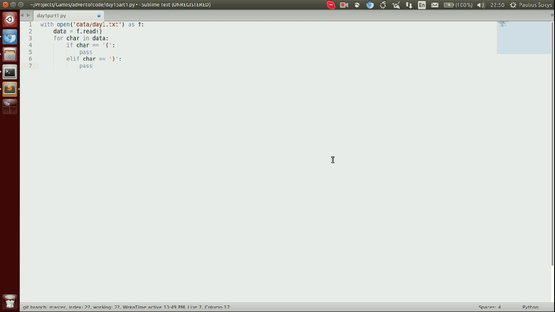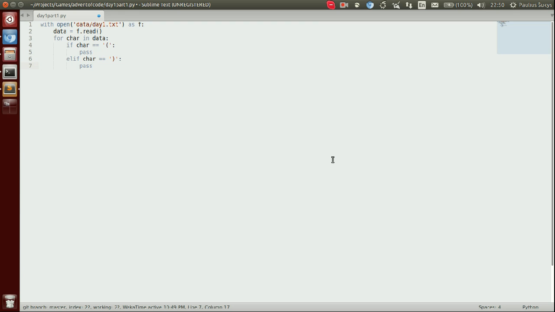If there's some other character in this file, it could trigger errors, in the sense that the final output would be wrong. For example, if we used else, we might interpret any other symbol which is not the opening parenthesis as a closing one, which is wrong.